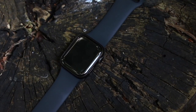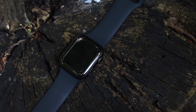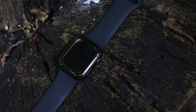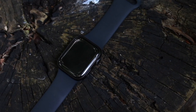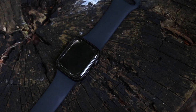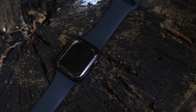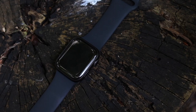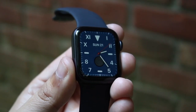I used to hear it early on, but more people have caught on to it and they kind of stopped doing it. But that is another big problem, wearing cheap or extremely worn bands that end up breaking over time. And once it breaks, your Apple Watch is pretty much in free fall. It's going to fall on the floor. It's going to crack. And you definitely don't want to be around that situation. So that's another very important thing that I would recommend you guys watch out for. So that's really pretty much it.